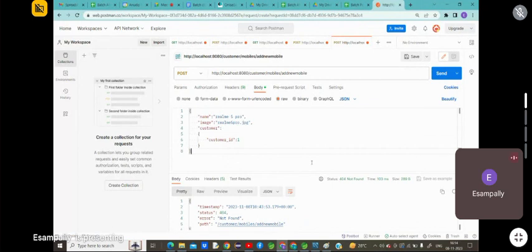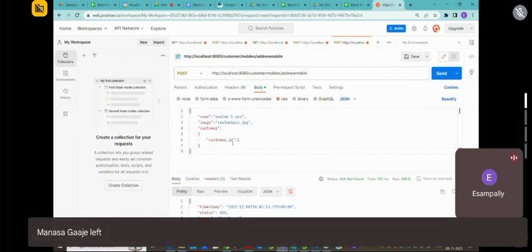Why is this not working from this side? Automatically this should come.